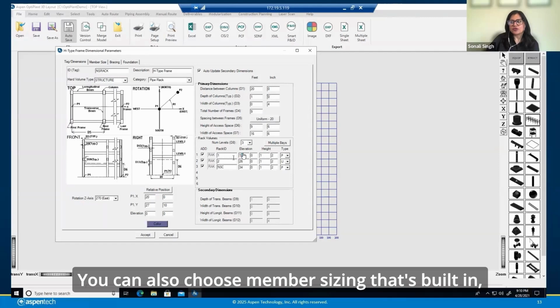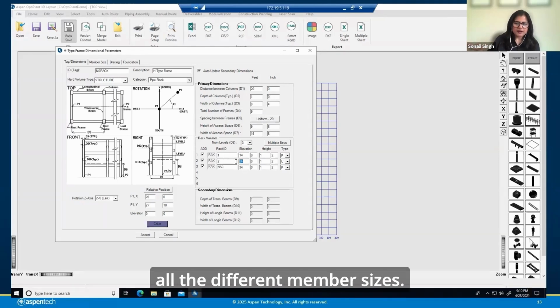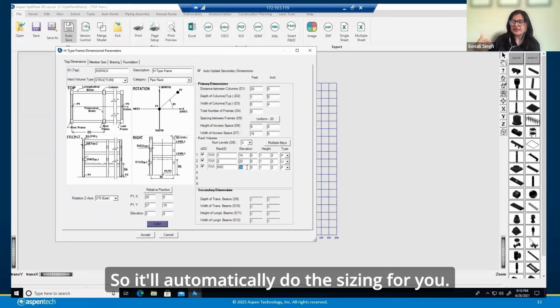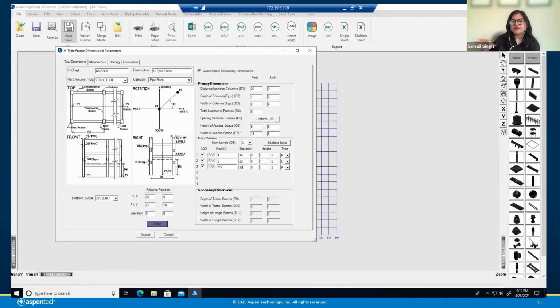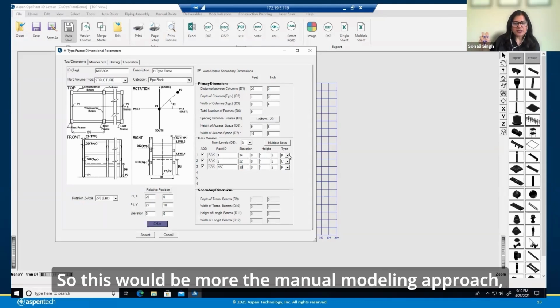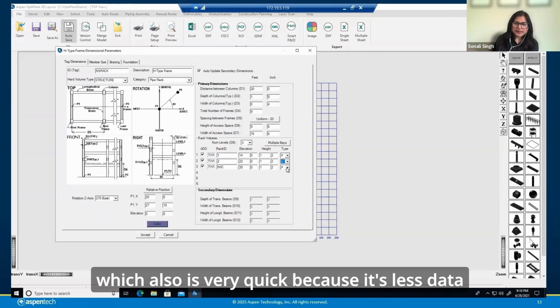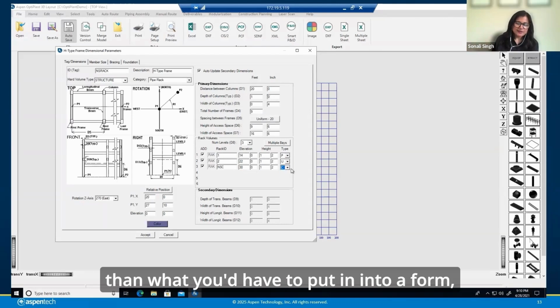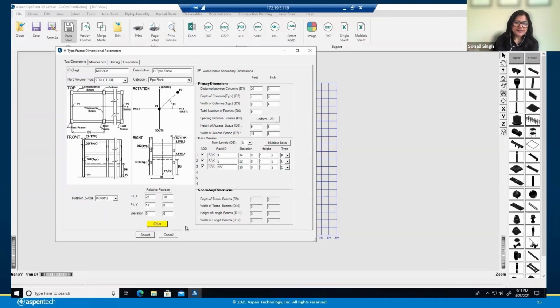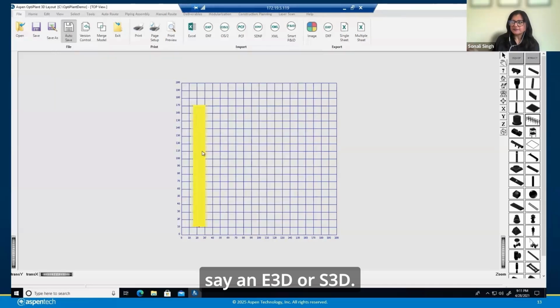You can also choose member sizing that's built in, all the different member sizes, so it'll automatically do the sizing for you. So this would be more the manual modeling approach, which also is very quick because it's less data than what you'd have to put into a form, say in E3D or S3D.